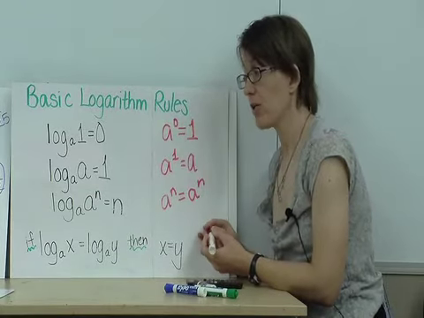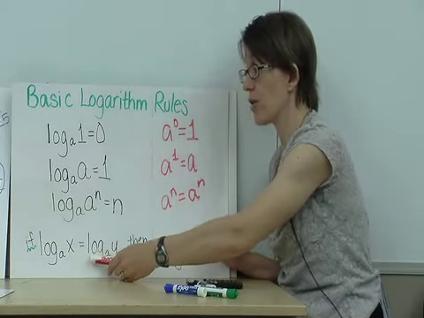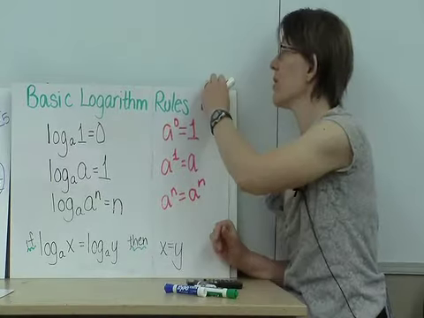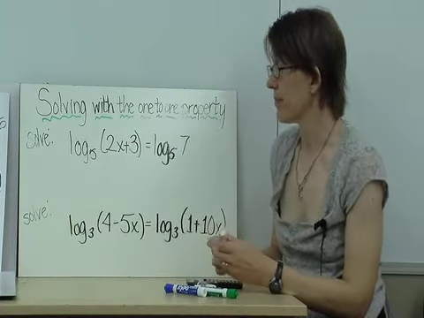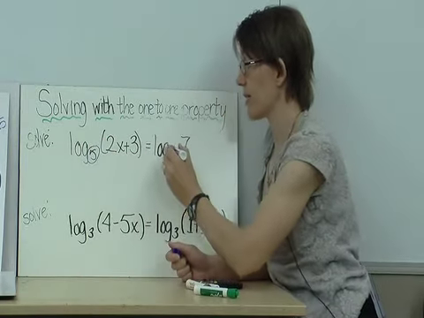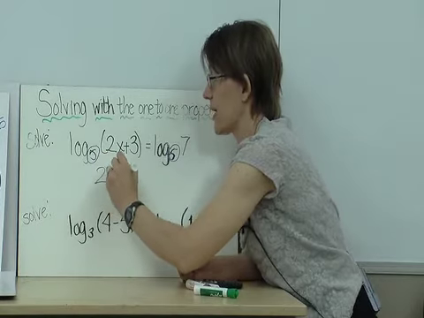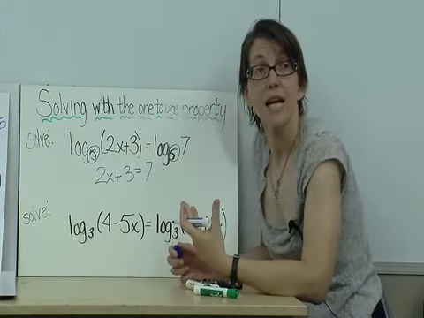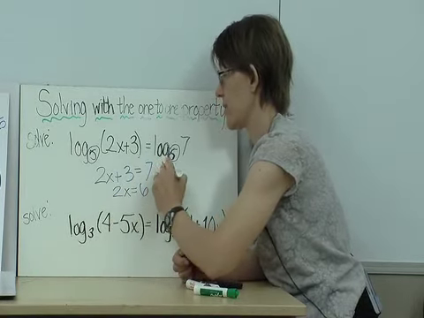Finally, there's a one to one property for logarithms, just as there is for exponential expressions and equations. If log to the base a of x is equal to log to the base a of y, then x is equal to y. So, we're going to see this one to one property in action with my slide here solving with the one to one property. The first thing that I want to do is check and be sure that both logarithms have the same base. So, I have log to the base 5 of 2x plus 3 and log to the base 5 of 7. Since they both have the same base, then I can make each side arguments equal to each other. So, this argument, 2x plus 3 is equal to this argument, 7. And now I have a nice little equation that I can easily solve. If I solve this, I get the 2x equals 6. And so, x equals 3.